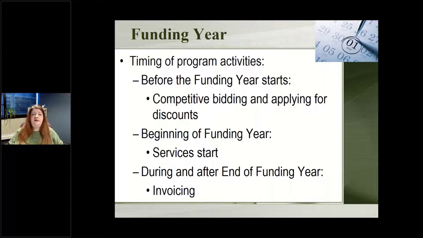At the beginning of the funding year, July 1st of whatever year it is, that's when your services that you will receive discounts on will start, and your discounts will start happening. And then sometimes during or after a funding year is what they call invoicing, which is when you receive your funding, your monies. During the year, you can receive discounts automatically on your bills from your service provider. They'll automatically give you bills that already have that amount taken off. Or after the funding year is over, if you paid your bills in full, you can receive a reimbursement directly to you at your library. You have a choice of which way you want to go. Some libraries can do it one way or the other, whichever you prefer. Some service providers work better one way or the other, but you've got those two options.